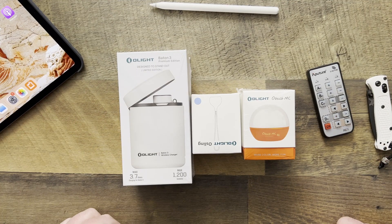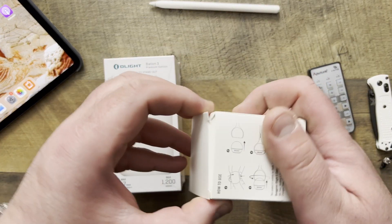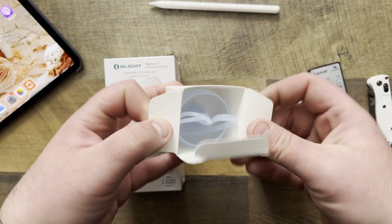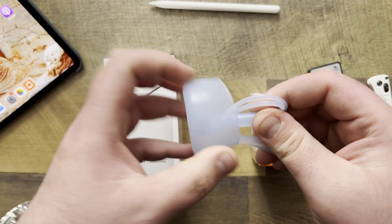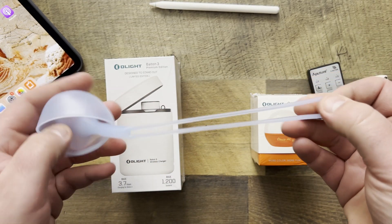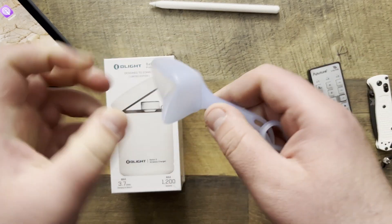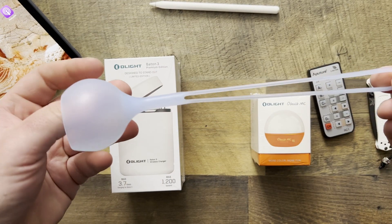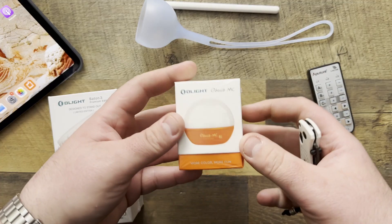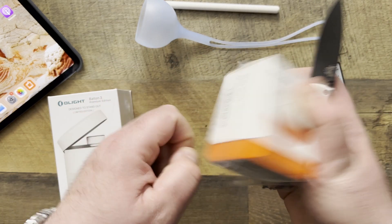Okay, so here we are guys. Changed views and I don't know which one we should get into first. I think we should just unbox this one. I don't even know how this one works — it looks like a sex toy. Wow, it really does look like a sex toy. So I guess you can hang the O-bulb on something when you put it into this. So let's unbox the O-bulb and see what this is all about.